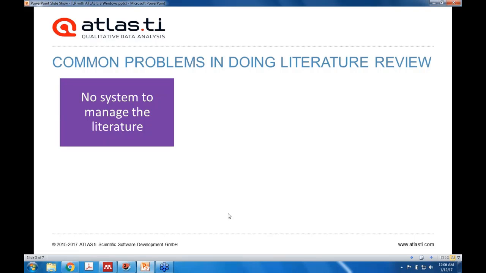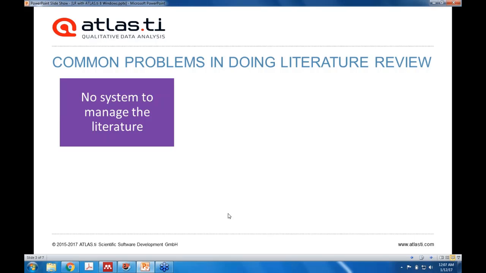This means that the literature are being collected, and since there is no proper system to manage the literature, some of them are downloaded in soft copy format, some of them are in hard copy format, some of them are kept in a different machine, some of them are kept in file folders, for example.